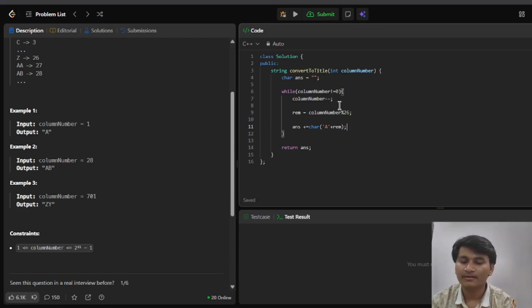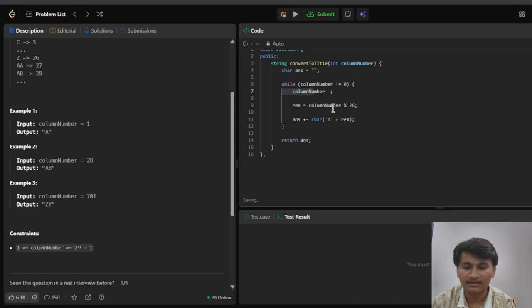Okay. So here I am trying to, just as I said, first subtract 1 from the column number, then I will get the remainder, which I will save in rem, and I will add it to A. I have added plus here because if, let's say, the number is 28, then in the first loop a character will be saved in the answer, and then in the next loop A plus 2, which is AB, will be saved in the answer.